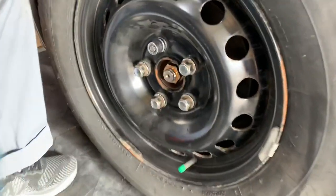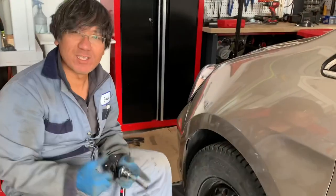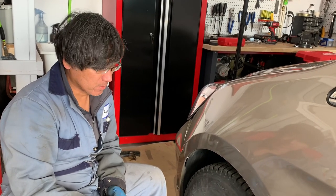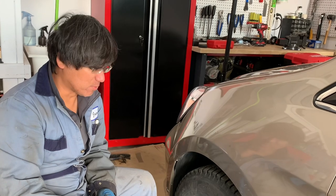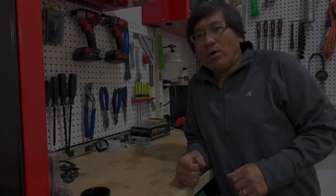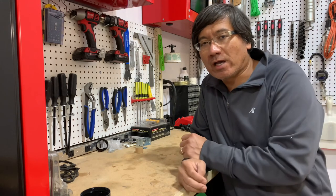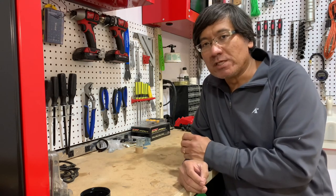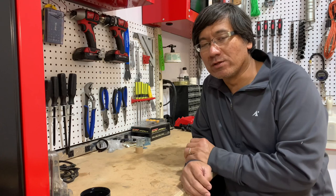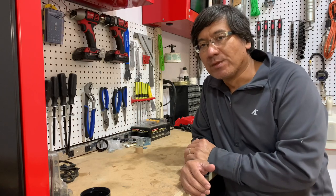There you go, all good there — that should prevent it from loosening. As always, thank you for your support, thank you for following the channel. This is quite a success and hopefully my brother-in-law is happy with the job. Well folks, we originally thought we were going to replace both sides of the axle, but we ended up actually replacing only the driver's side. The passenger side is totally intact and there's nothing wrong on the other side, so the job was done and all we needed was the driver's side.